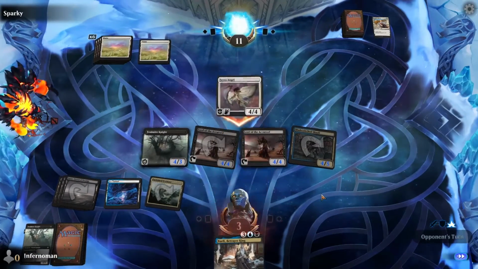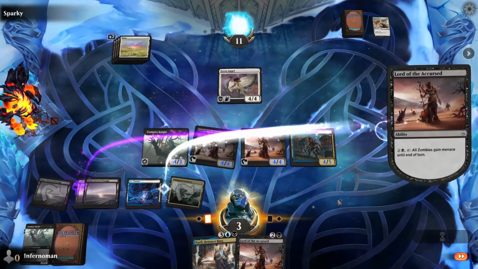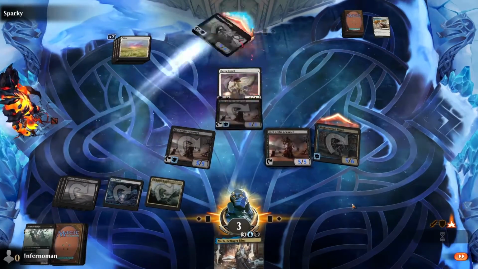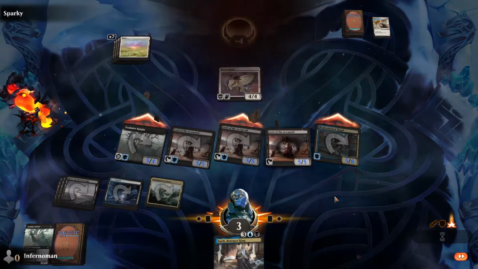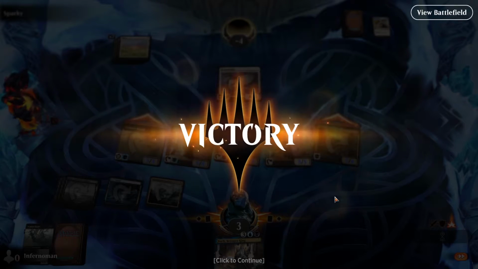Alright, Serra Angel. But this is now where Lord of the Accursed's Menace ability comes into play. So, turn that on. Bring in our last Lord of the Accursed. And we go swinging for the win. They can't block, and we get there. So there you go. That's another way, utilizing some of our zombies' special abilities, getting our Duress to pick our opponent's hand clean of anything that might disrupt our game plan.